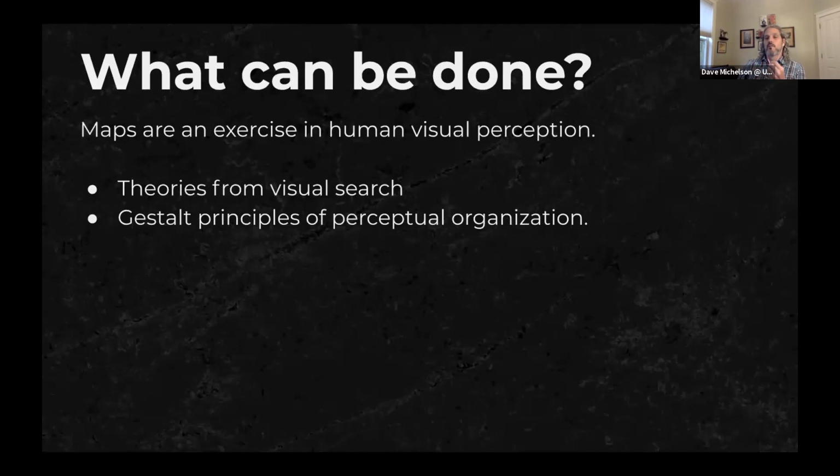So what kind of evidence can we provide for people like myself who are map designers? Well, it turns out, if we believe that maps are actually an exercise in human visual perception, that's pretty easy. We can use theories from visual search, which is a part of psychology, and also things like the Gestalt principles of perceptual organization.